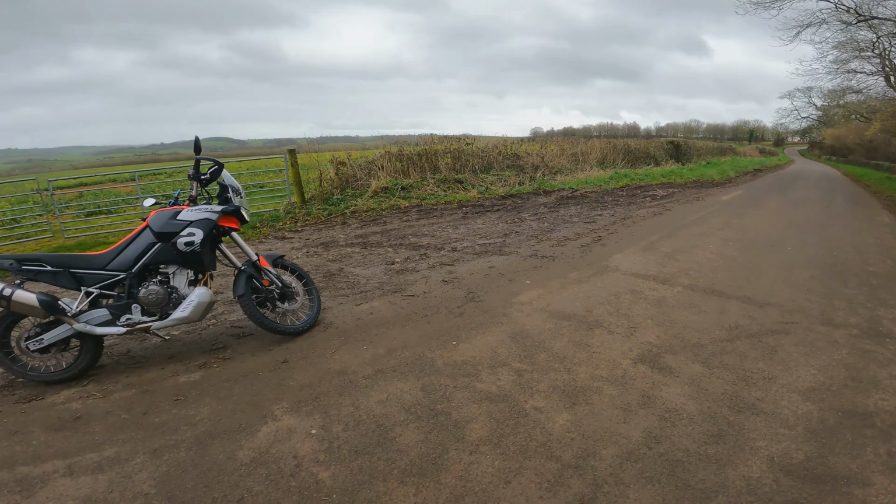The 660 engine in this maxes out with 80 horsepower, depending what rider mode you're in, which brings us nicely onto the rider modes. There are 4 modes within this. You've got urban, off-road, individual and explore.